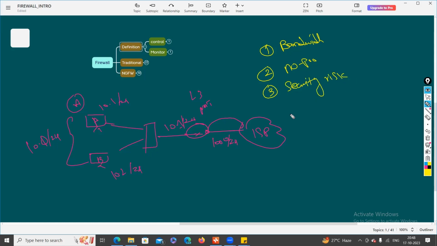Okay, security risk. This is the most important thing. What is security risk? If you allow your LAN users to access the internet and you're not having any restriction, then the same way, from the internet, anybody can, once you're connected with a public network, if you're not having any restriction points, right? Not only your internal LAN users are trying to access resources over the internet, the attacker also tries to access your internal resources, and they will try to gain unauthorized access.